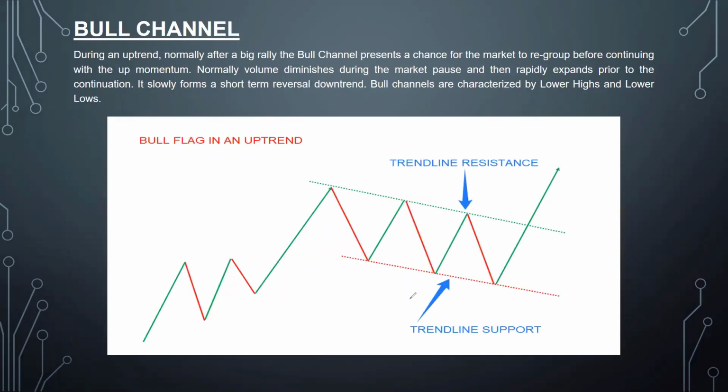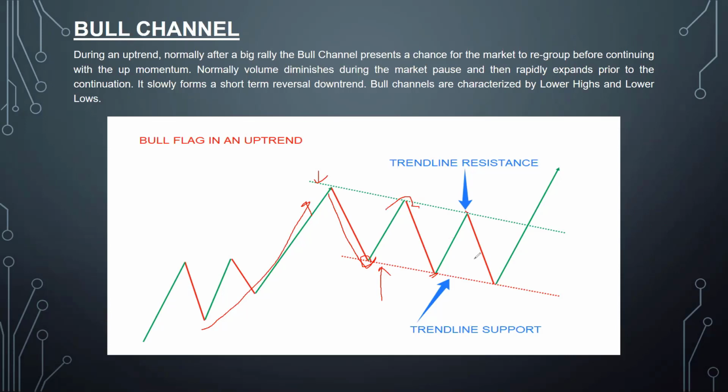Right, you see this is a bull channel. We've got the dotted lines. This top one, that's our trend line resistance. The bottom, that's our trend line support. So in a bull channel, the market is naturally in an uptrend, right? So now when it starts ranging, then you get a lower low, then a higher high, a lower low, higher high.